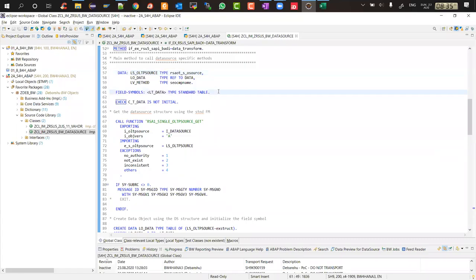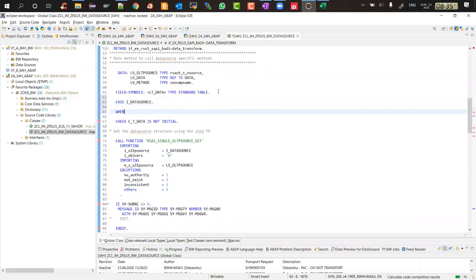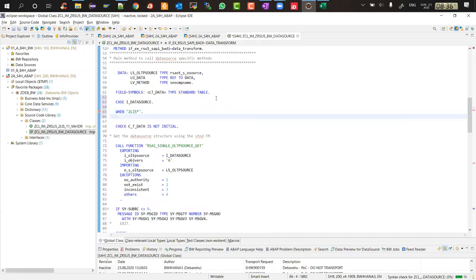But after declaring the variables, what you can say is case I_datasource, when 2LIS_*, for example, then you do all this processing.